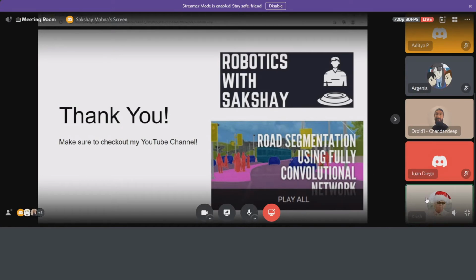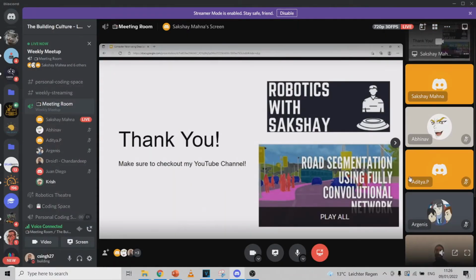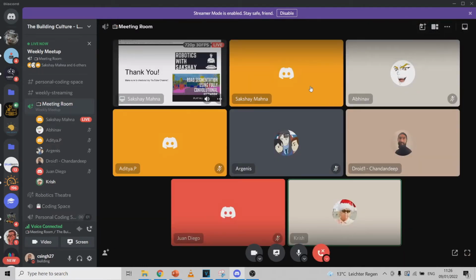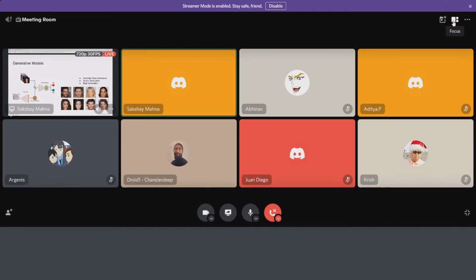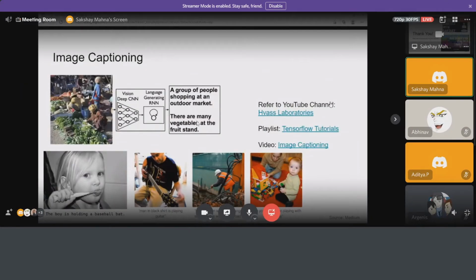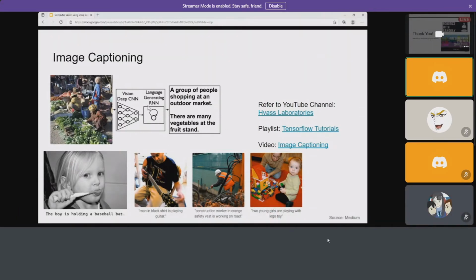Yeah, I had one. Did you use NLP in image captioning? Yes, it was not exactly NLP. In this playlist, they have used a CNN architecture at the front, and then used recurrent neural networks towards the end.